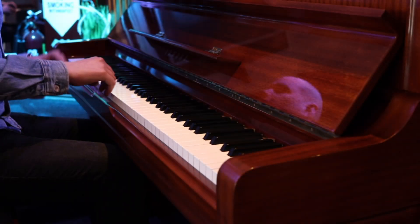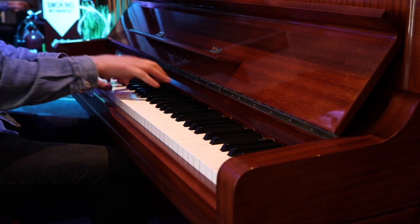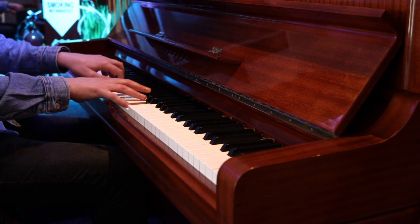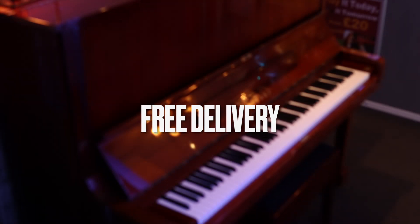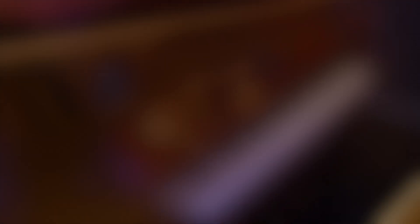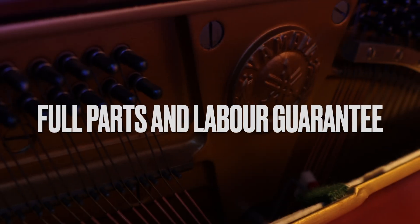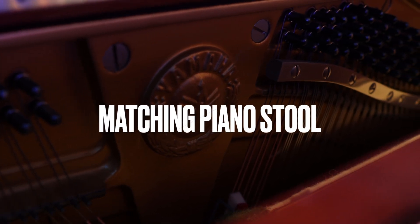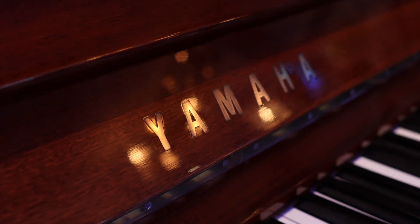Here at Allegro Music we aim to make buying your next piano as easy as possible. Our aim is to say yes to all your possible questions. That means this piano comes with a whole host of extras free of charge. Firstly, we deliver free to almost any UK mainland address — we can even deliver upstairs for a small additional fee. We include a full parts and labour guarantee with no hoops to jump through if you do get a genuine fault. We include a matching piano stool, a specialised piano polish and cloth kit, and once an instrument is settled in your home we'll come and tune it free of charge.